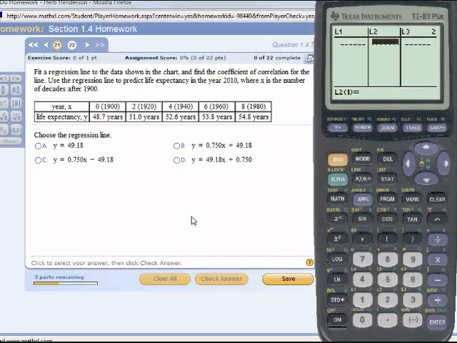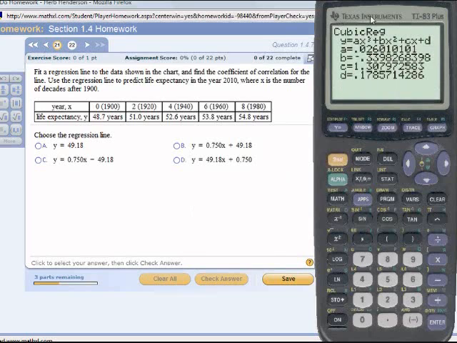But the first step here is to get the information into the calculator so that you can come up with, and here is a cubic reg that I have done in a previous life. But we want to come up with what's known as a LinReg in calculator talk. So we need to do that. And let's go back over, and I'm going to clear the screen here.